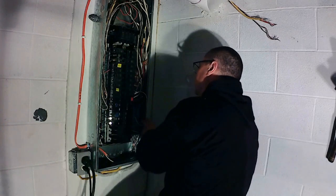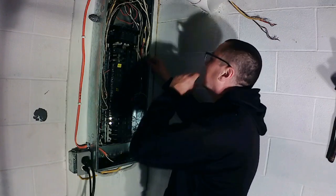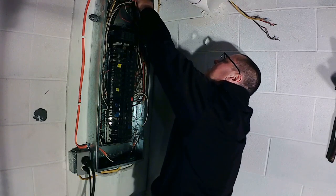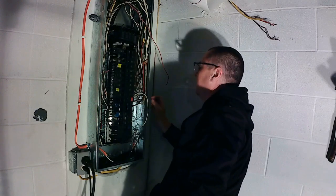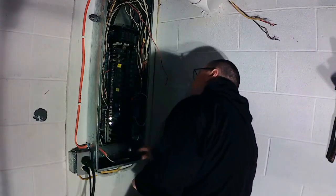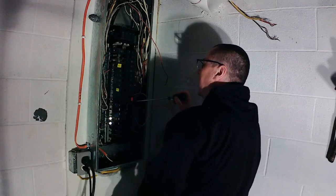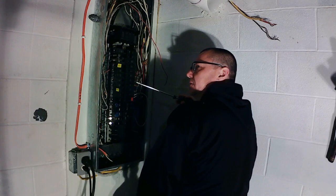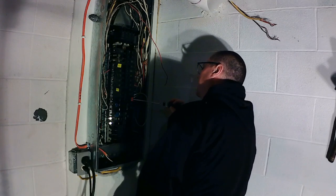Wife's using the stove right now, so we're not pulling this one out. So we got the GFCI. And this dude, yeah, it made that way too short. GFCI feeds the deck outlets. So let's pull GFCI. There's two, I can't remember, two, maybe three outlets on the deck. I'm pretty sure this is what feeds it.